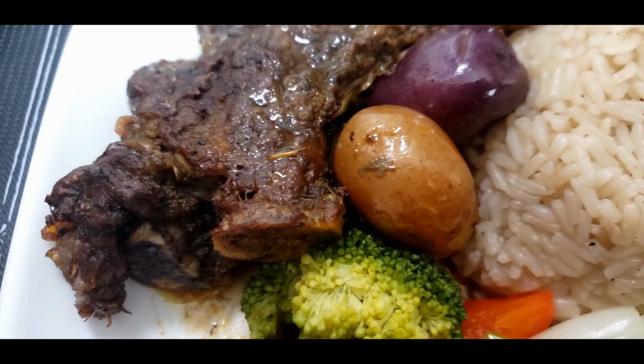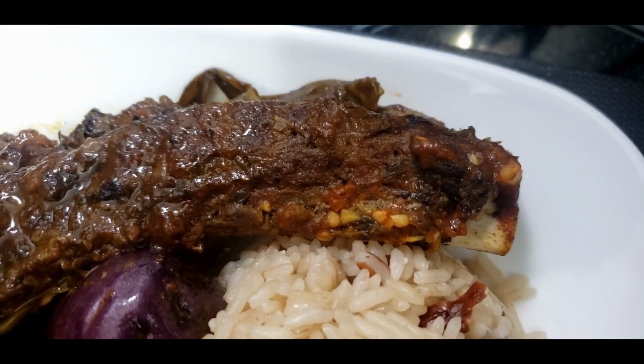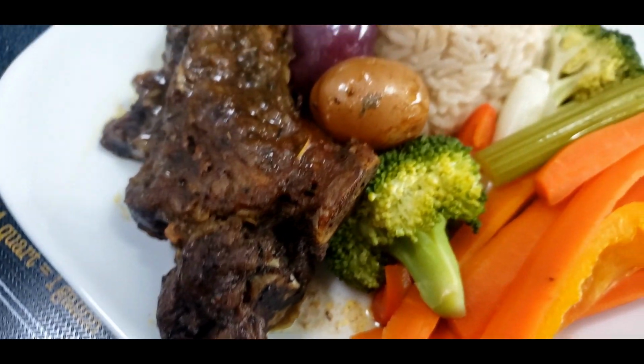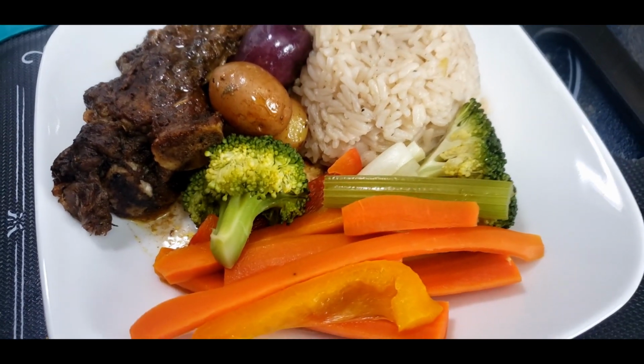And then this is the beef back rib, looking so good, with the barbecue sauce I put at the end. And guys, it tastes so good. I'm telling you, if you were here, I would let you be the tester for this dish.